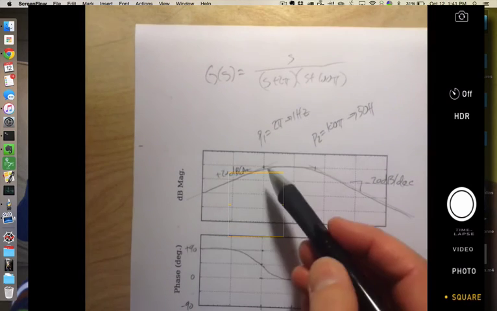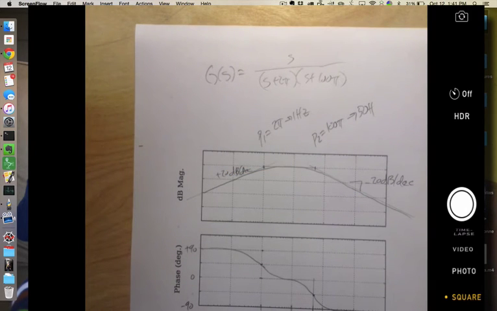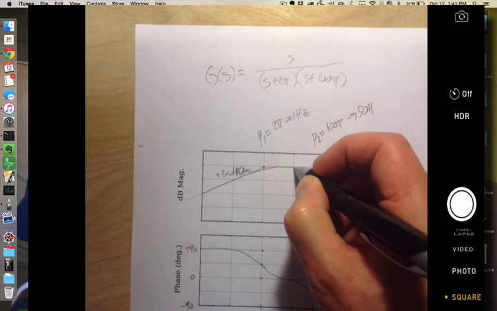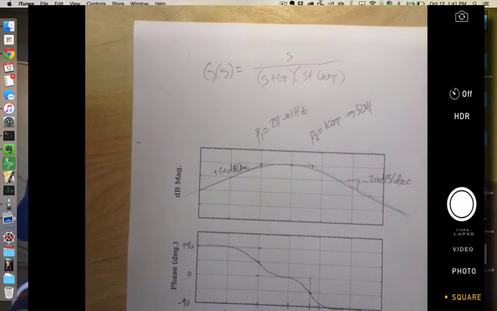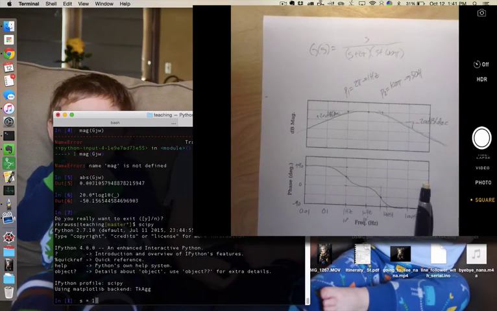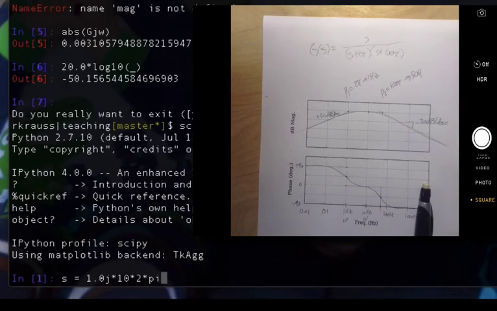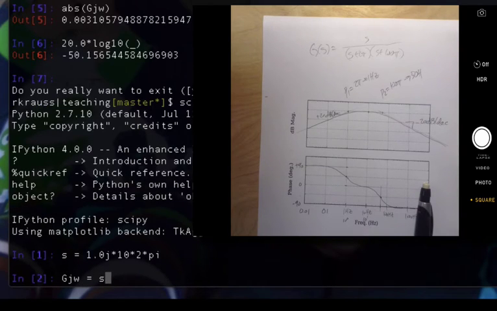Now, the only thing I haven't done is label my vertical axes on the dB mag. The issue there is that I just have to pick a point. I'm going to pick this point right here, because I know that's roughly where it's going to max out. So I'm going to use f equal to 10 hertz. The question is, what is the magnitude at 10 hertz?